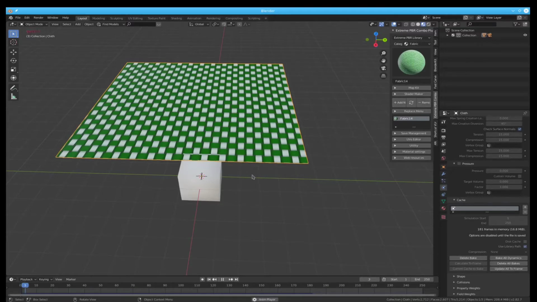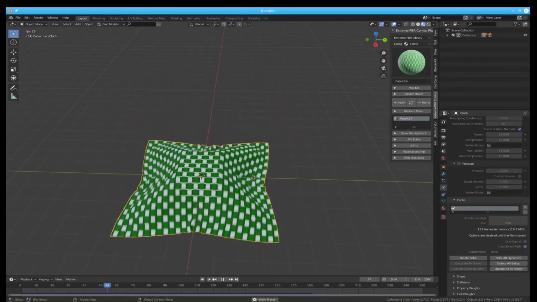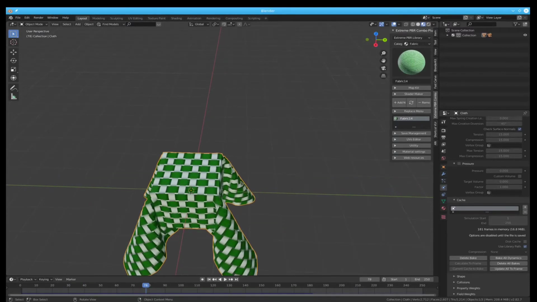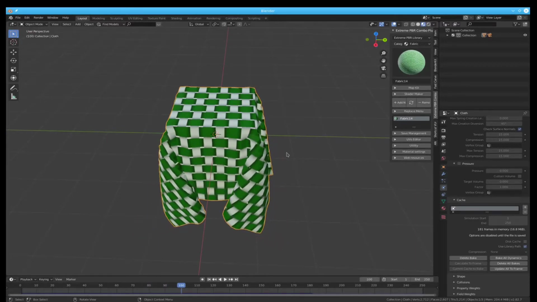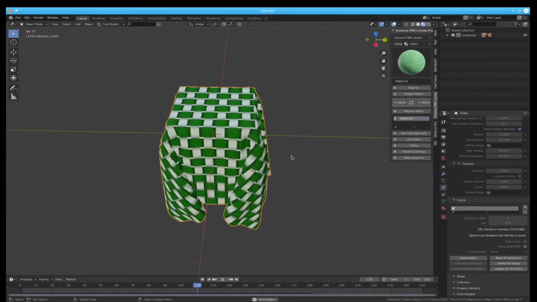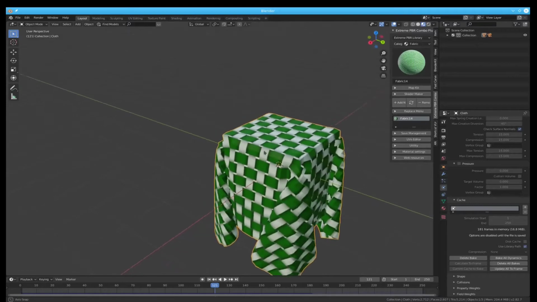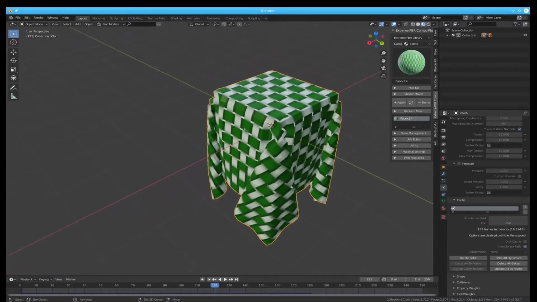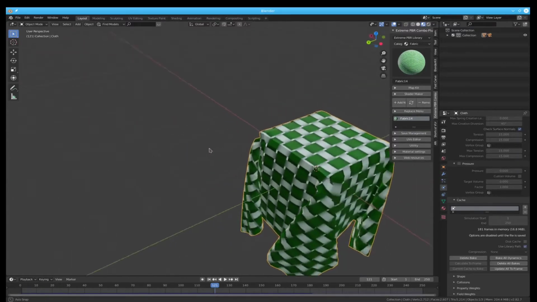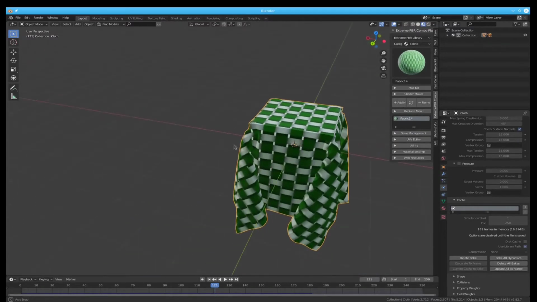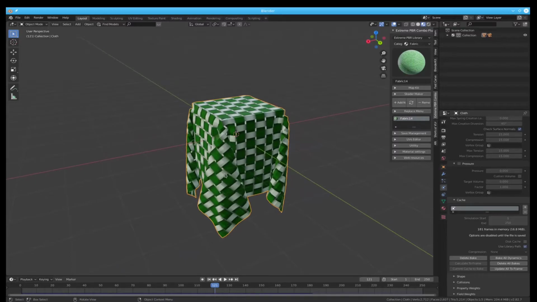Now I just hit the space bar and let it play. And there's our tablecloth. Now what we want to do is let it run a little while till it looks a little more realistic. I'm sort of liking that.